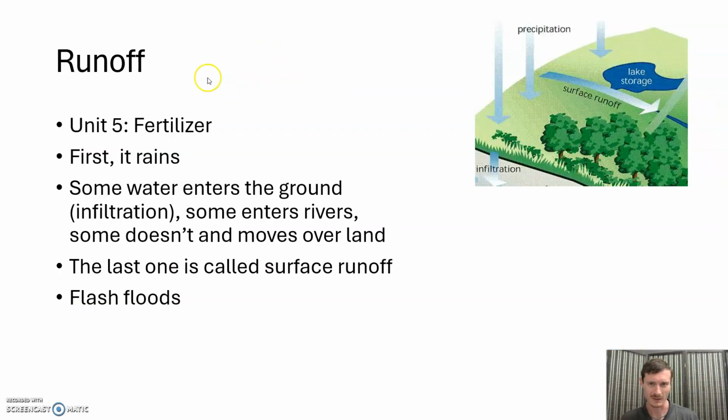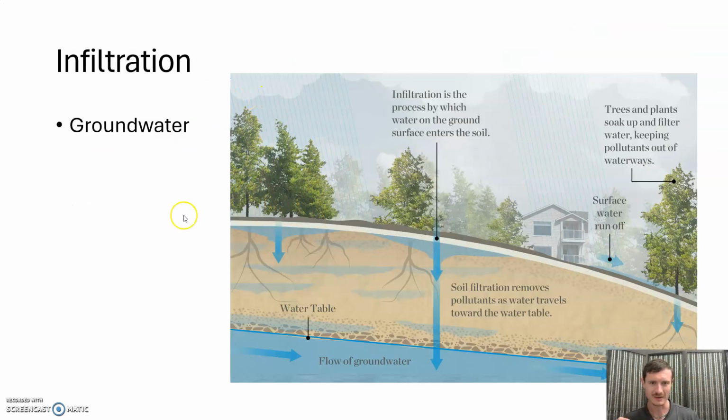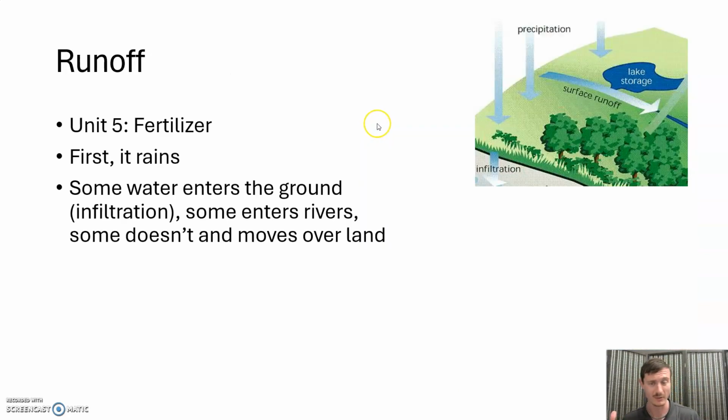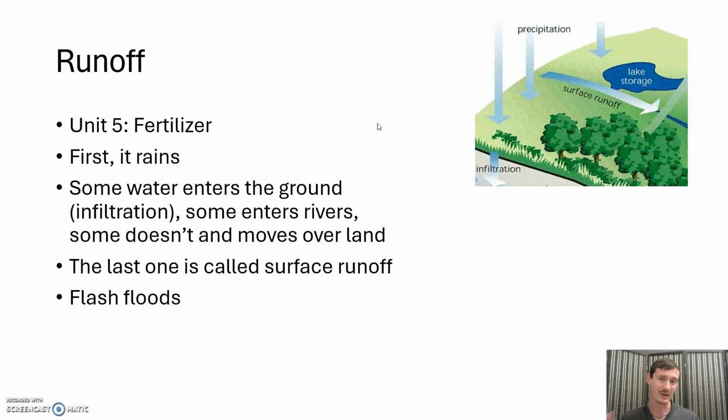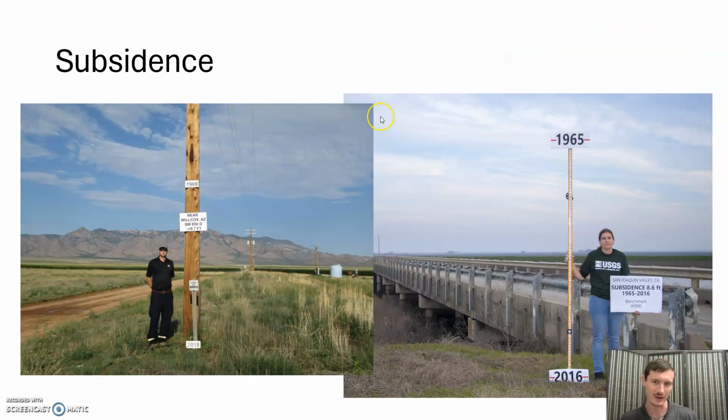Relatedly, when we talked about infiltration, getting into the soil, let's ignore the things in this picture. Let's imagine that these people had a well. It's like a big hole that goes all the way down into the groundwater, and they're pumping water out constantly, over and over, as people do with wells. As we pump water out of there, the soil above the water gets smushed down, is the easiest way to think of it. And as a result, you have subsidence, right?